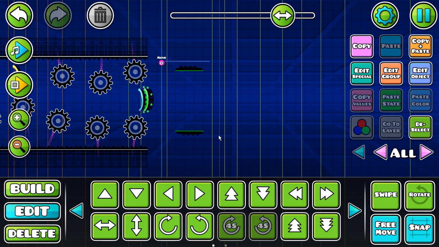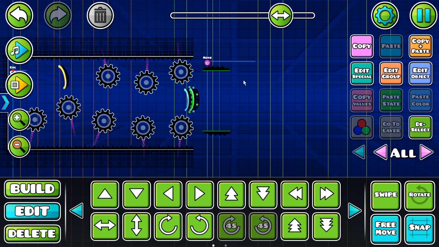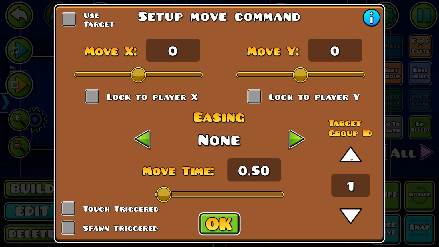Don't enter. I do want it to fade in. It shouldn't just randomly be here as soon as you get to that part. But let's try it for now. We don't have to do anything super fancy. And then we can deselect and edit the move object, and we can put it to group 2. And I think we're already in a pretty good spot.